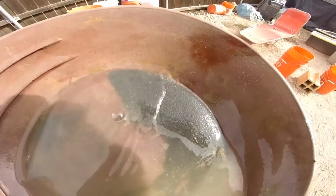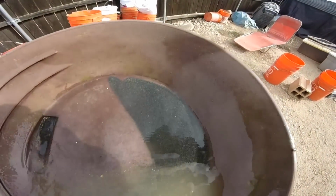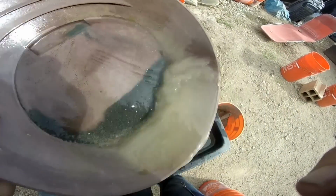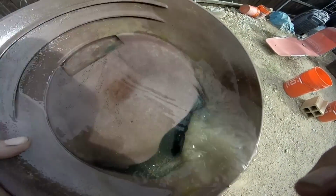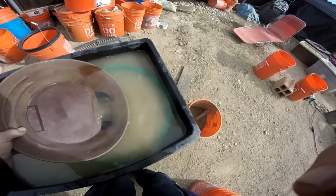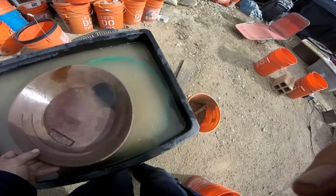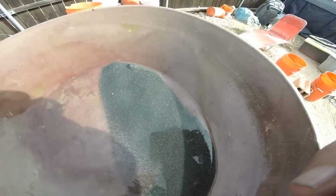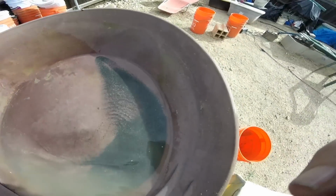Okay, there's a couple pieces popping through. So a couple more. There's one. There's one. Let's see what I got here in the trap left. Some of this water. Yeah, I think I saw a speck or two. Alright, now there's a piece again. Another one, a few more little ones. Okay, some small stuff, a little bigger flake.